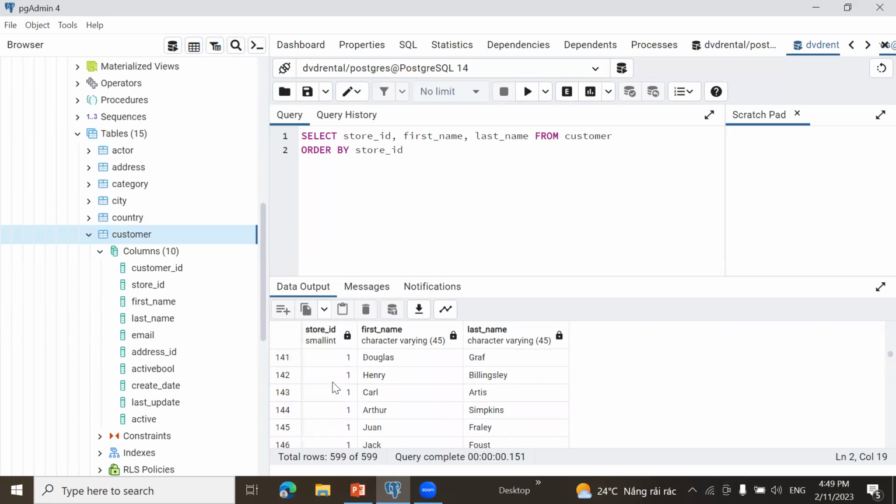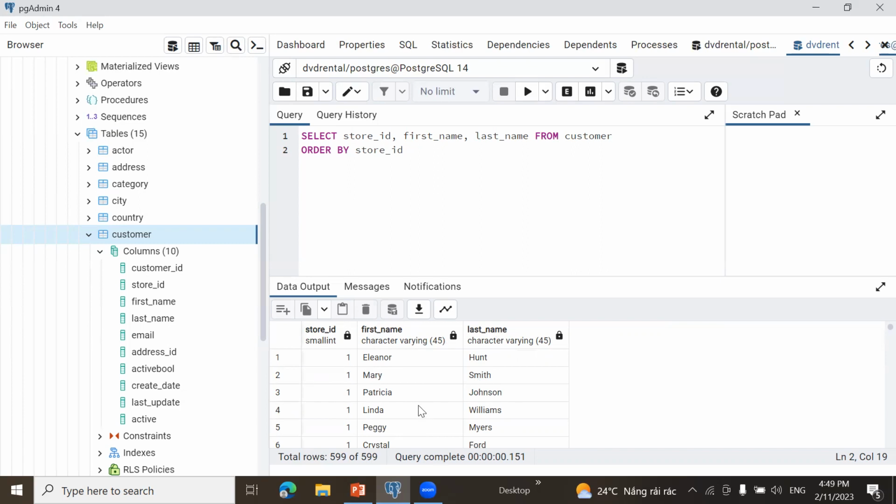However, if you check their first name or last name, the actual entries themselves are in no order within the store ID. Both of these columns are in no order.